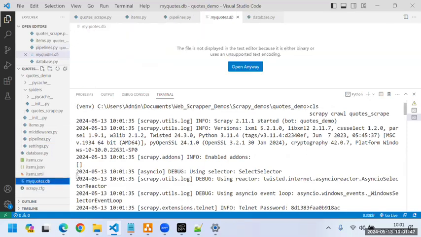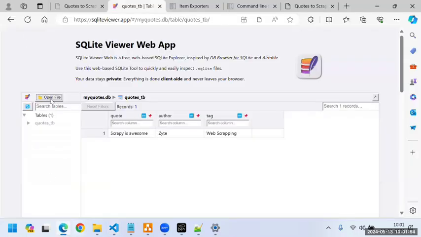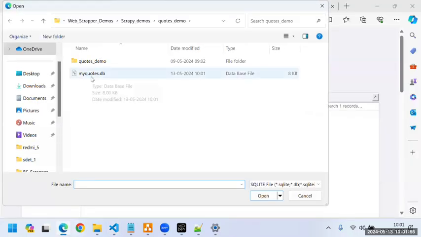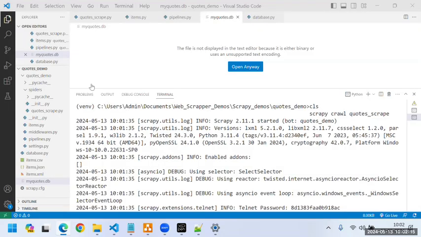We have the database file created, but we cannot open it from here. So what we will do is go to the viewer, open the file, and inside this I am expecting quotes, author, tag, which is there, but it's not giving me the data because of my simple mistake, which is commit.